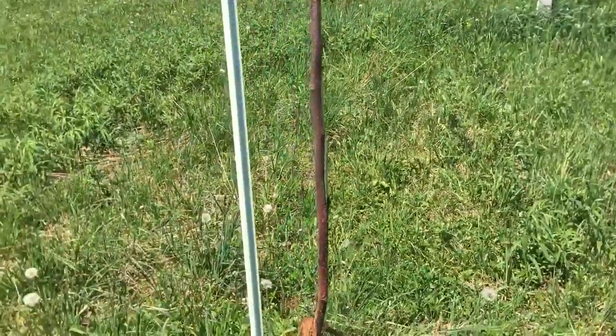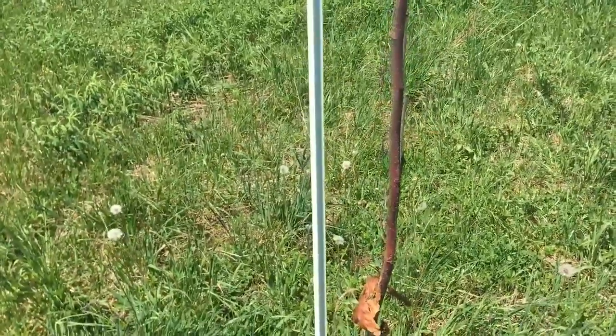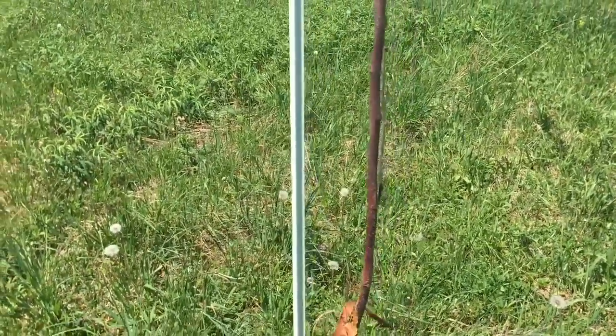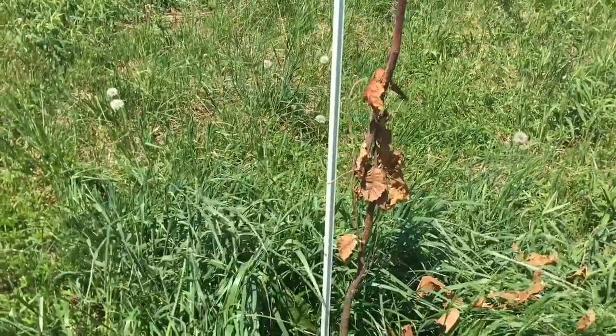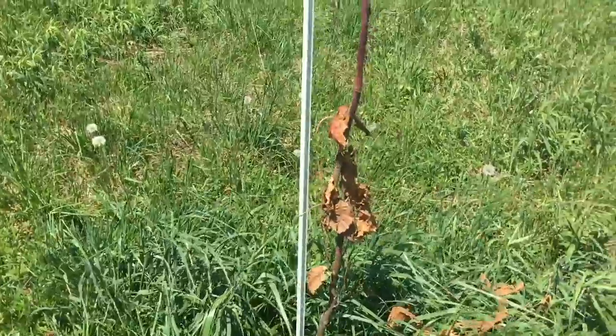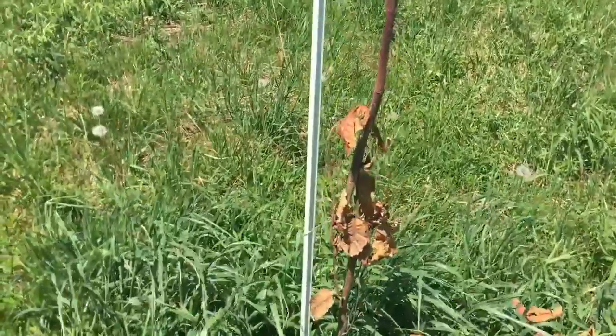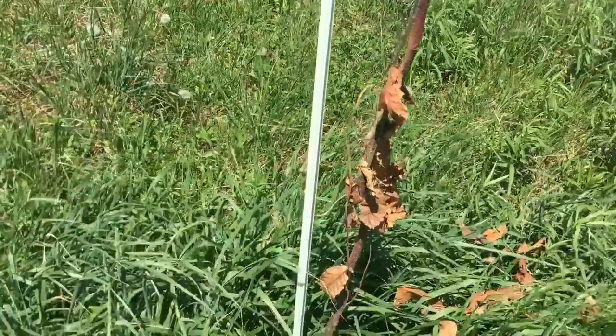You can see that the tree was doing great — it was almost three-quarter inch diameter and had grown to be over eight feet tall. It was very healthy and vibrant, at least as far as I could tell last year. However, it looks like over the winter it succumbed to the effects of chestnut blight. That sucks.